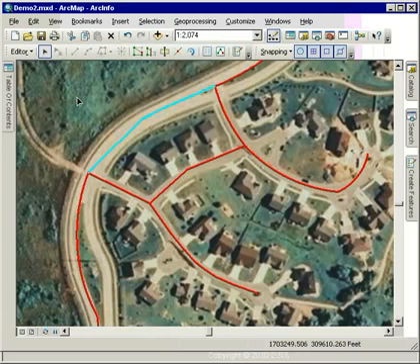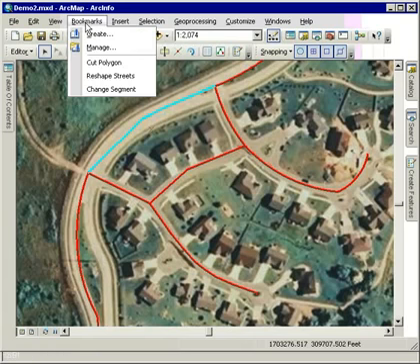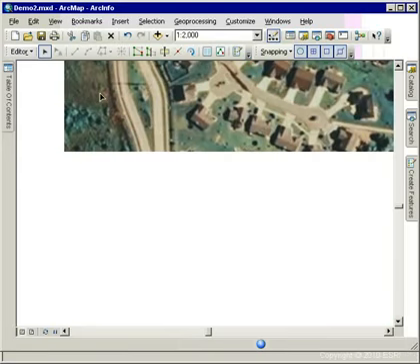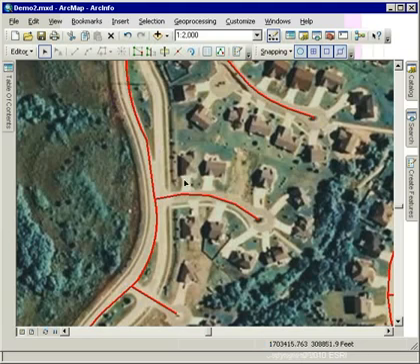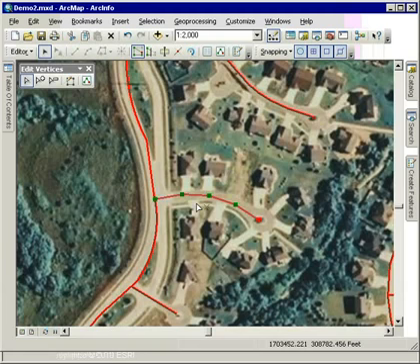So this operation, this multiple vertex operation, it's really efficient for adjusting some shapes, for doing some minor edits on your features. Now, the last thing I want to show you in this area is how to change a segment. I have a different bookmark here, and I'm going to show you a street here. It's actually a curved street, but if I go to the edit sketch, if I display the vertices, you see it's being digitized with a lot of straight segments here.